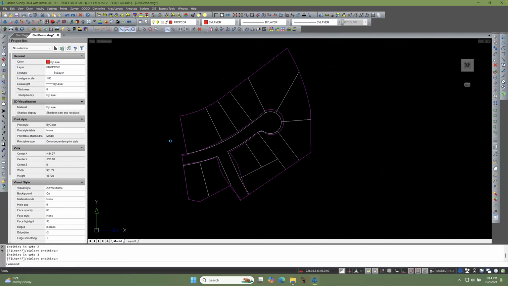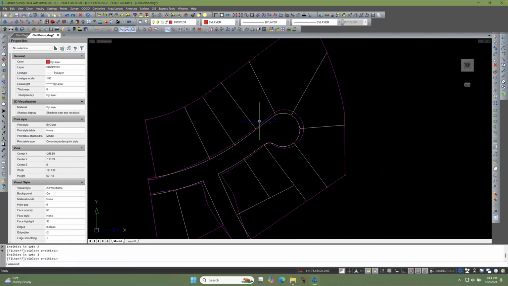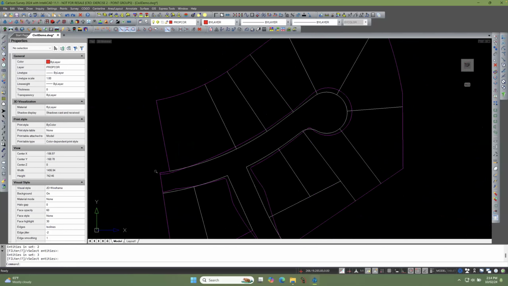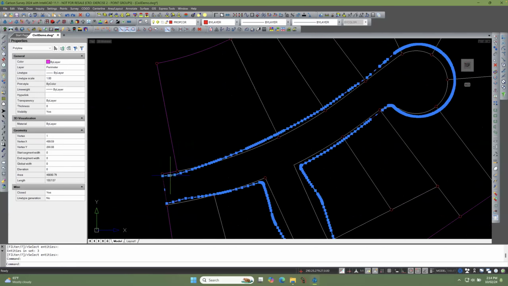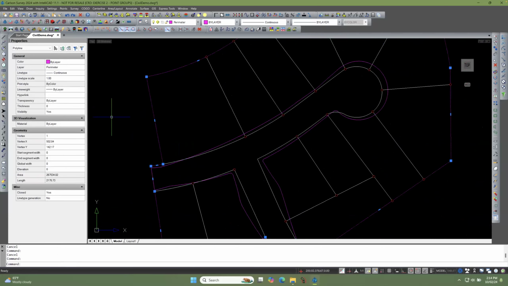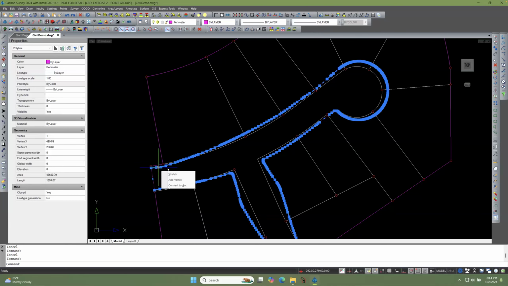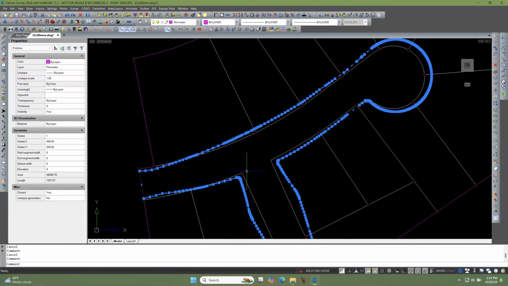And now you see I've got everything drawn here all in the same layer. Now I've got this line, which is on a layer called perimeter, which is also the same layer as this one, perimeter. That's the perimeter of my road grading.